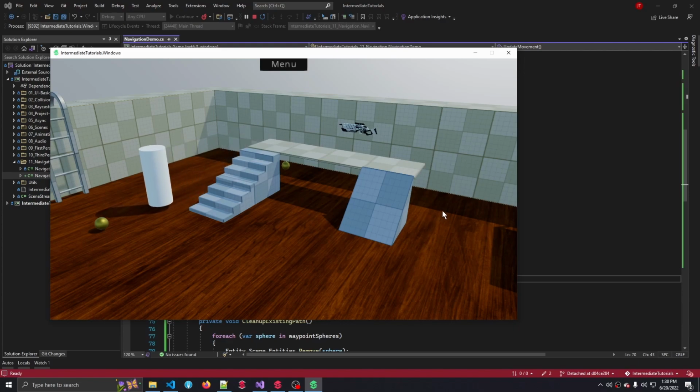Now we've just made a script that uses a very generic approach to moving objects around the scene. Of course, this doesn't per se have to be done with a navigation mesh. This can be done with any kind of object in 3D space, as long as you have these vector 3 coordinates. If you're using an actual character collider, you can use that, of course, to update the movement using actual character physics. But for now, we have this really cool script where our character will move along these waypoints and move towards its final destination. That concludes this tutorial on navigation meshes and navigating your character around the scene.